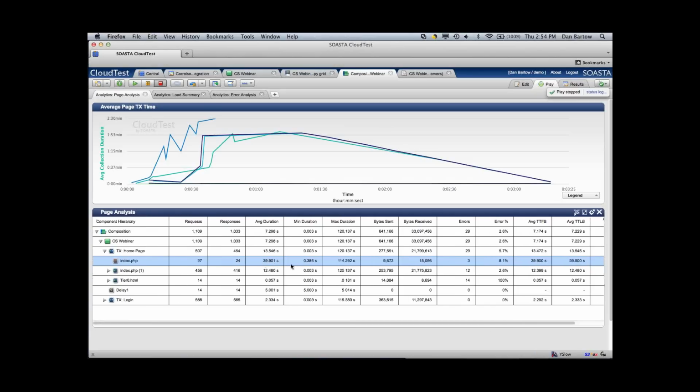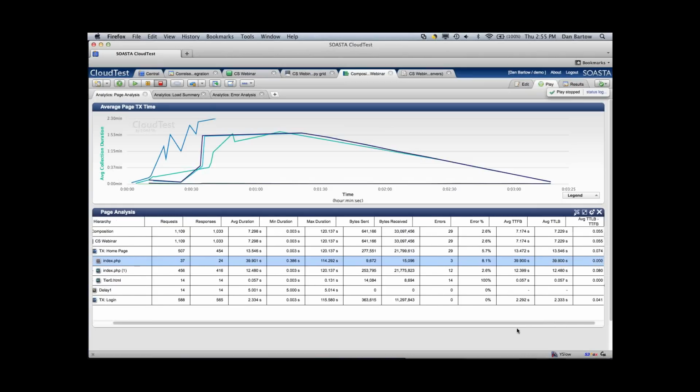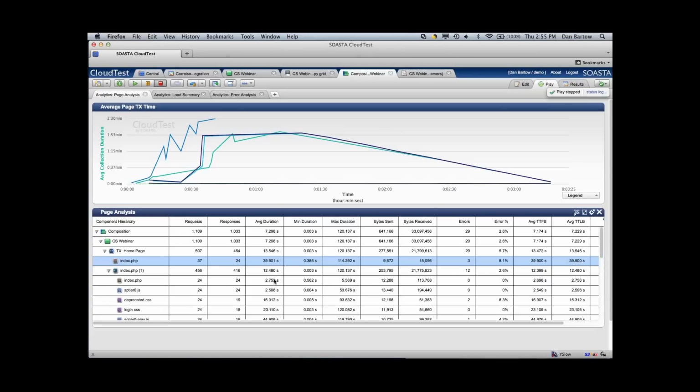So on a 39.901 second average response time, what this is telling me is that the architecture is overloaded at the front of the stack. Basically, I'm making a request into the web server, and it's taking me 39.9 seconds to get that initial request. And then once I finally do get it, the time to last byte minus time to first byte is basically 0. It's 0.001. And once we finally do get through, the page has actually come back pretty quick, 2.75 seconds, 2.5 seconds. So this is an indicator of front of the stack, top of the stack slowness. Requests are queuing up. The web server can't process the load of those 24 users.